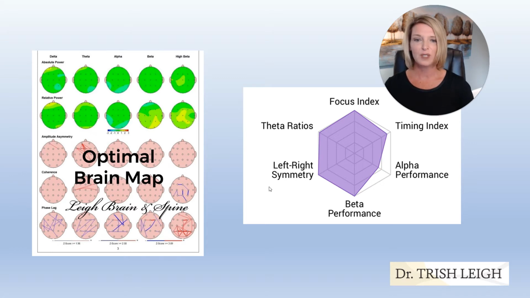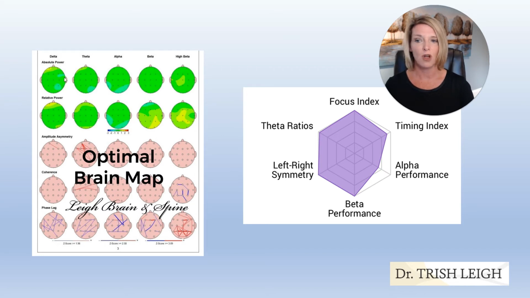And neither of these brain maps are actually perfect, but they are optimal. A perfect brain map is a unicorn. We can look for it, but we're never going to actually find it because no one's using the perfect brain pattern, but there are people using the optimal brain pattern. Let me show you what that looks like. On the left-hand side, these are standard deviations. So 0 standard deviations means optimal for your age and your gender.